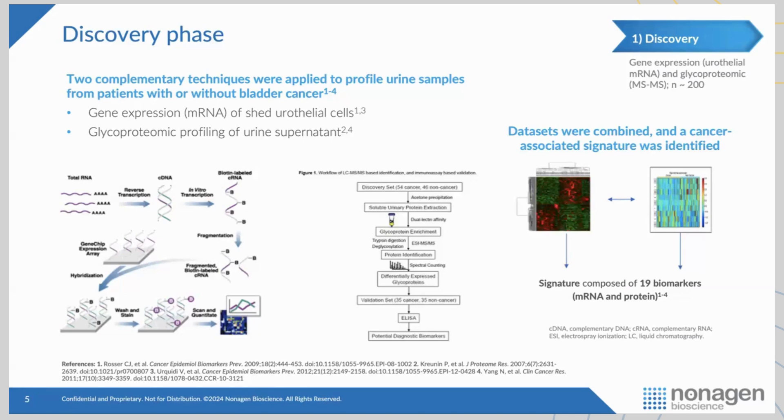At that point, we were sitting on two large data sets — genomics and proteomics. We told our biostatistician to integrate the data sets, run the selection algorithm again, and see what pops out. He integrated them and out came 19 biomarkers — a mixture of RNA and protein. We paused and realized this would be complicated for a CLIA lab technician processing both RNA and protein. So we decided to give the RNA the benefit of the doubt that it would be translated to protein, and just look at the protein of these 19 biomarkers.